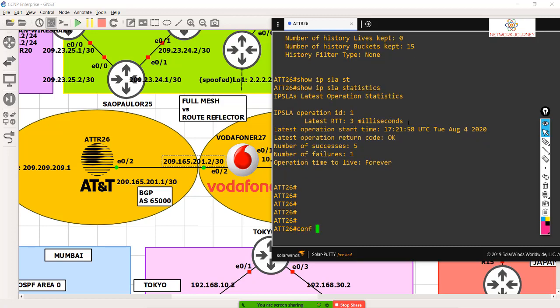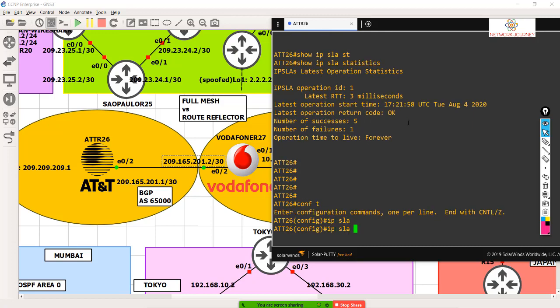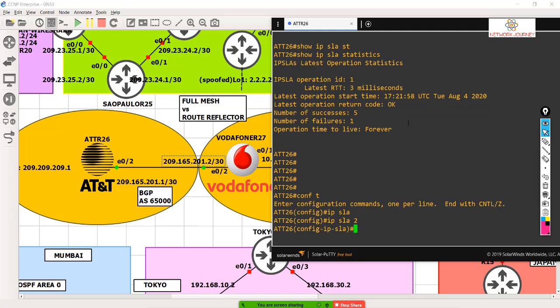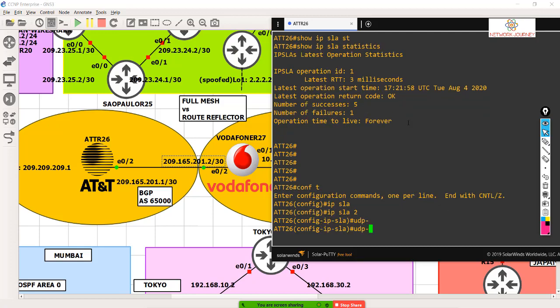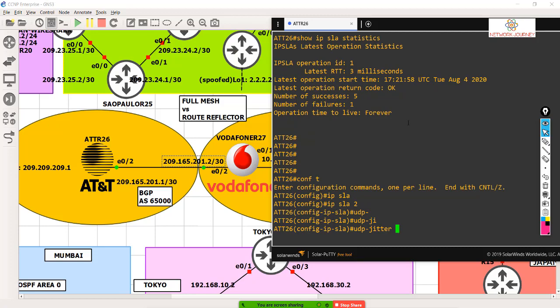In that case we can enable another IP SLA, let's say IP SLA 2. I can talk about UDP jitter. Jitter is a component that gets added up and causes slowness in the traffic movement.